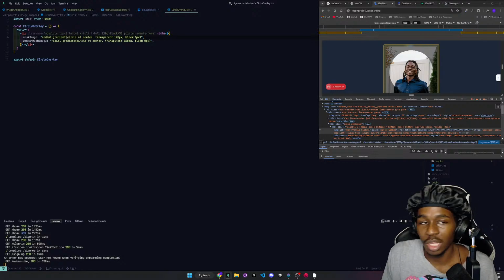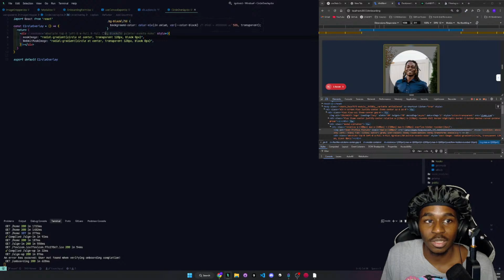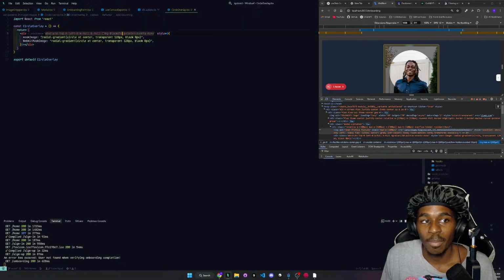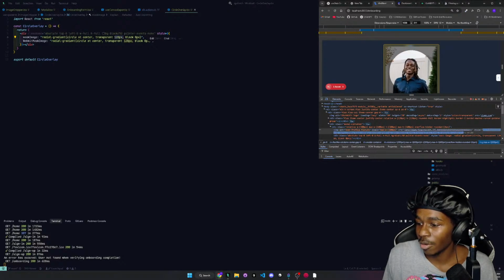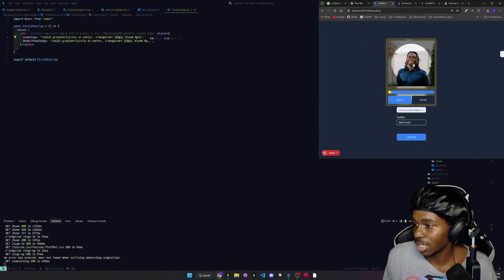So this whole thing is basically black. You can see I set this background black with the opacity of 50. And then I mask out the center of it with a circle that has a radius of 128 pixels, right? So this circle doesn't move, nor does the cropper move at all. It's the picture in the background, right? Which I know probably makes sense, probably obvious, right?